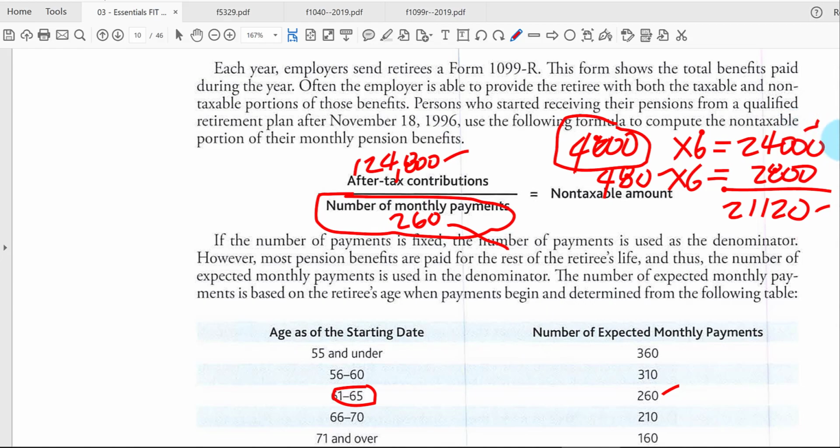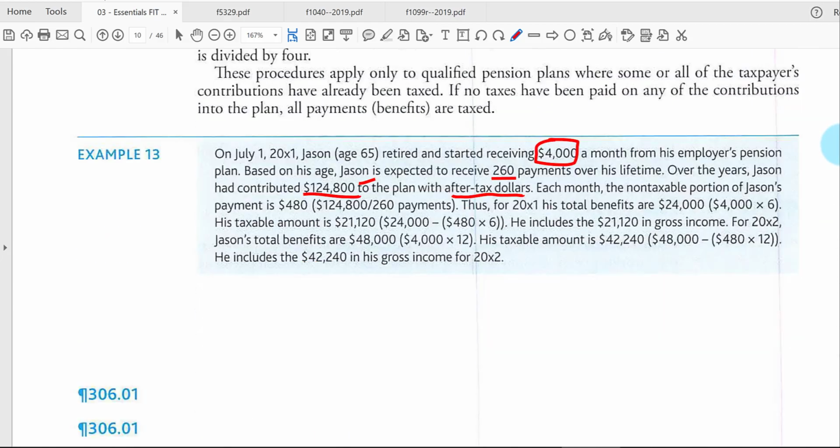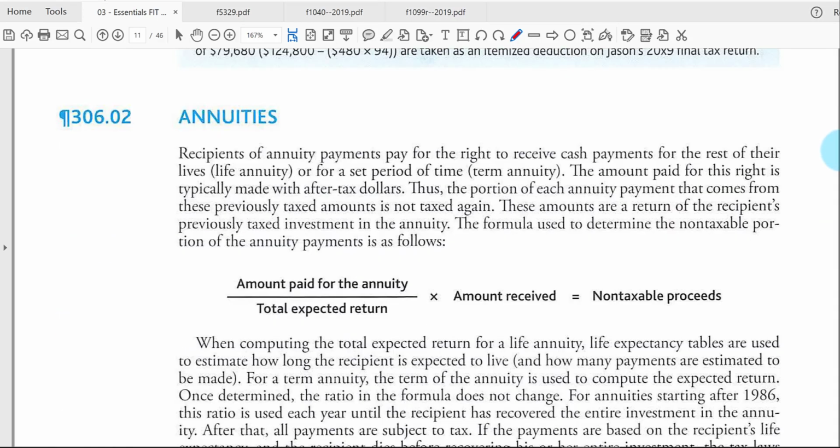Let's briefly talk about the next topic, which is annuities. Annuities may not be related to the taxpayer's employment like we had seen for individual retirement accounts and in the previous section for pensions. Probably the taxpayer, or this annuitant, an investor, will go to an insurance company and want to buy an annuity for so many years or for the rest of their life.